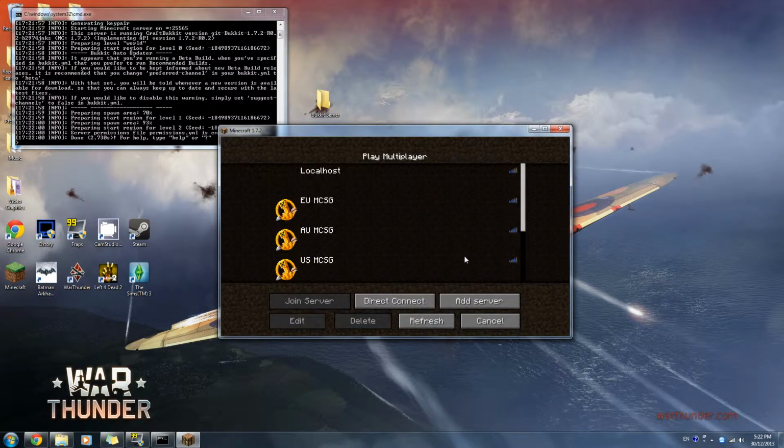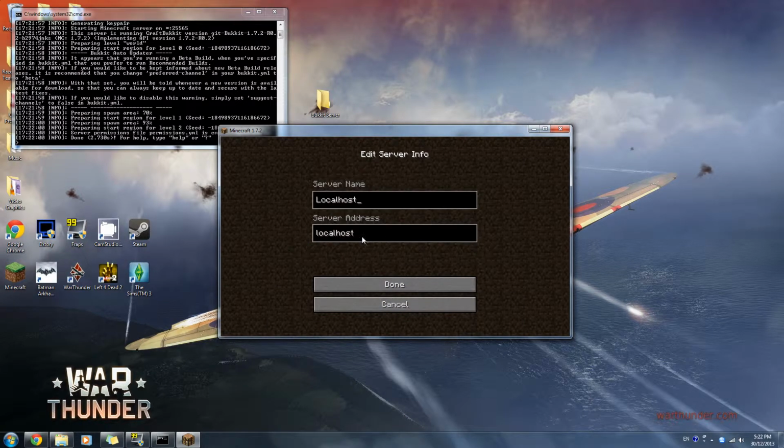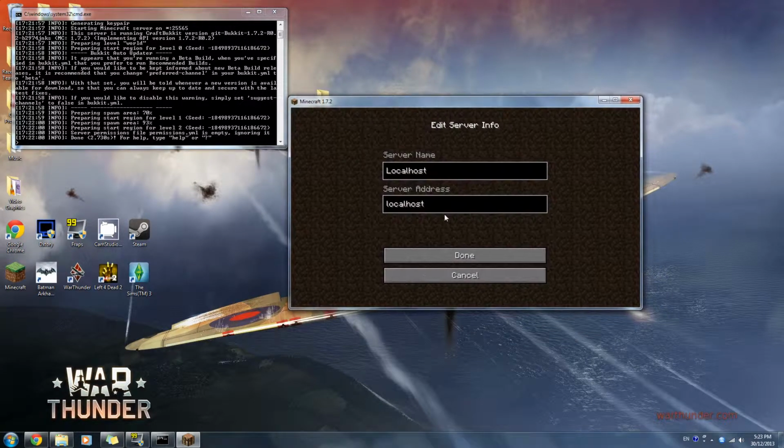Now go on multiplayer. I already have my server in the multiplayer server list, but the IP is localhost, and that is only for the PC that hosts the server. So if you run this batch file from the same PC as you try to connect to the server, you can use localhost.